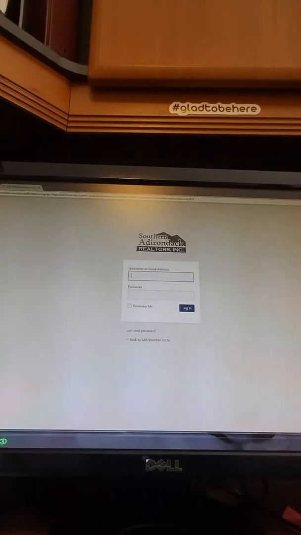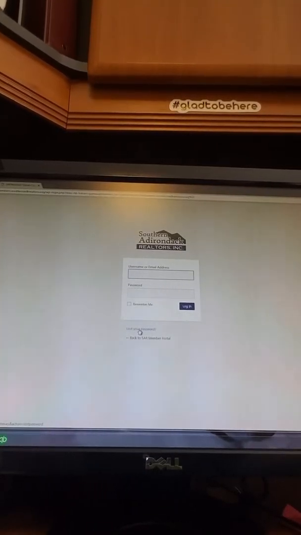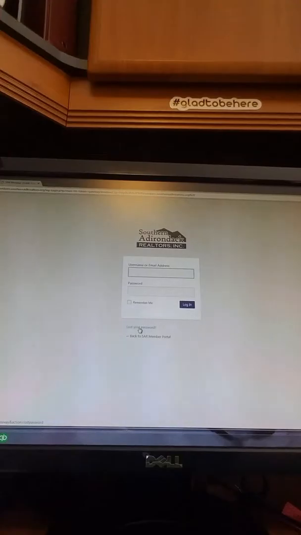And then put in your username or your email address. Your username, if you're a realtor, is your NRDS number, or you can use your email address. If you don't remember your password or you never really had one, just ask for lost your password down here, click there. They'll send you a temporary password and then you can reset with one that you prefer to remember or try to remember.